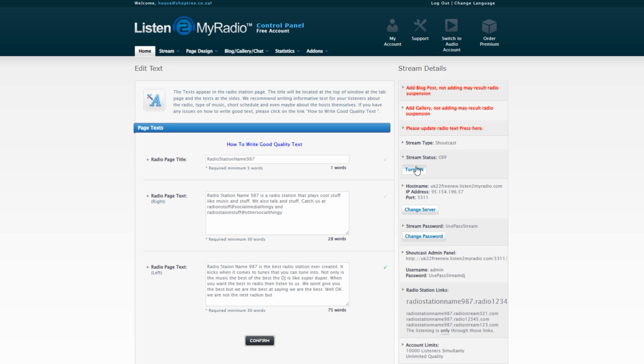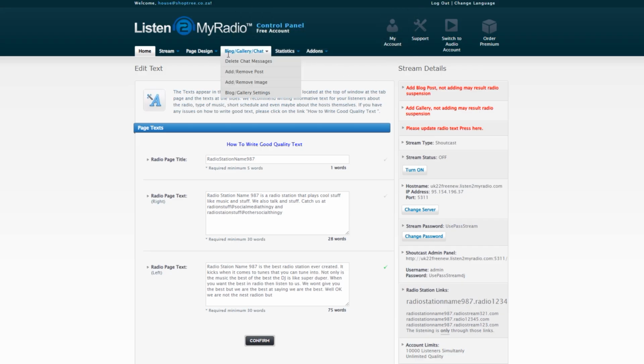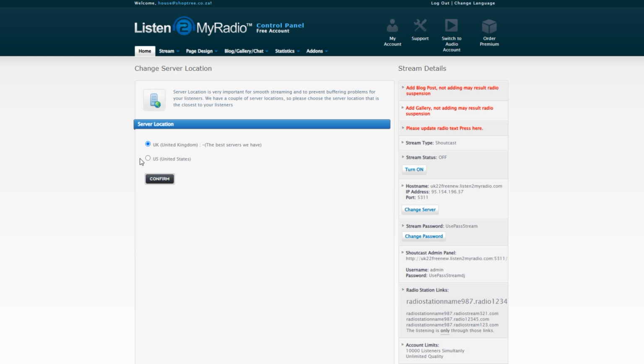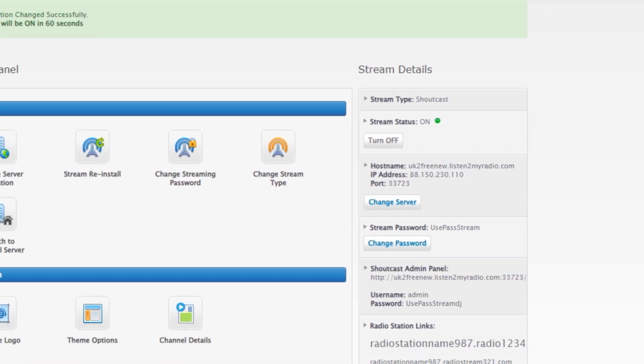If you click here to start your server and you see this, you can do a few more, but often all you need to do is wait a short while. What does seem to help is to change the server location, which you can do here. Then click Start Server. This will change from status off to status on with this little green indicator. You can also see this notice.